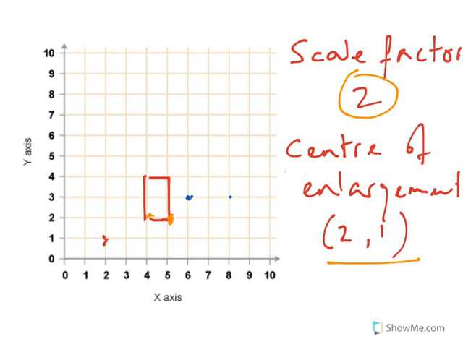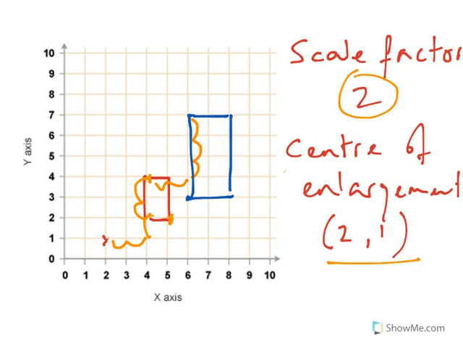I'm now going to do the top left here. Start from the cross, 1, 2 across, and 1, 2, 3 up, and repeat it again. 1, 2 across, 1, 2, 3 up. Now we've got 3 of the points now, and it's quite obvious where the last point is going to go. It's going to go just there. So my new rectangle looks like that.